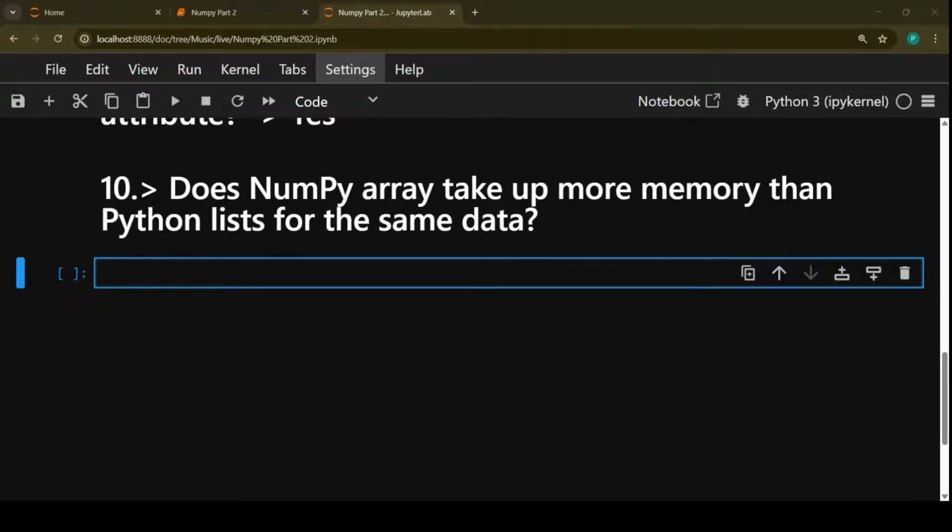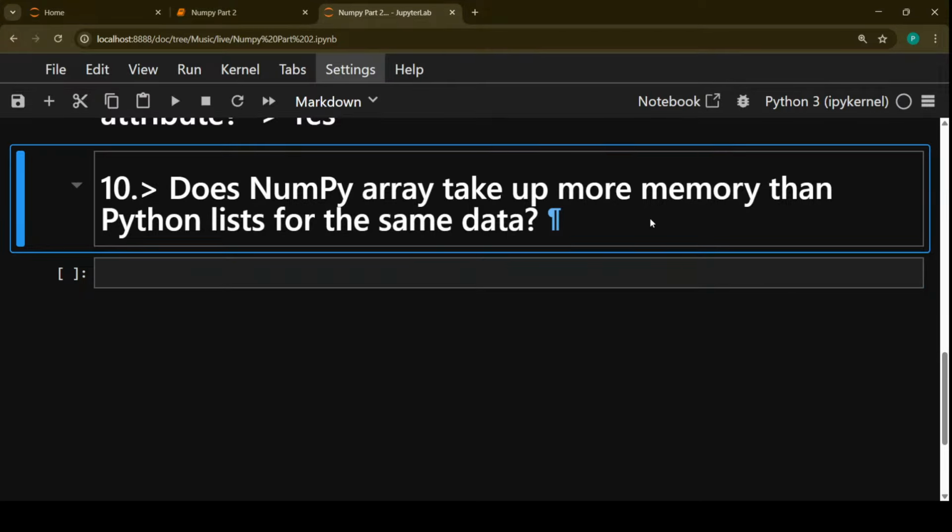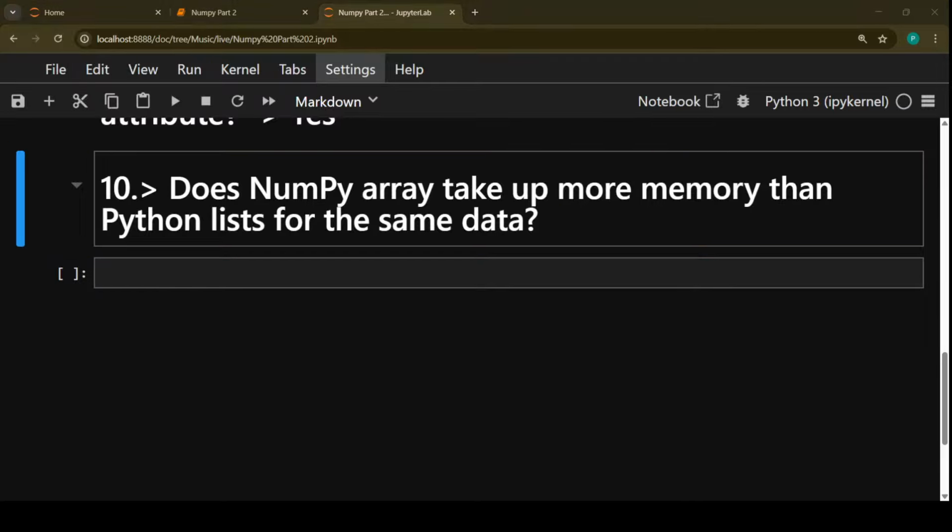Okay, no clue. Madan is saying no. I think no. Okay. So I feel that most of you don't know about this, and there are few people who are saying no. So those who are saying no, it is correct.